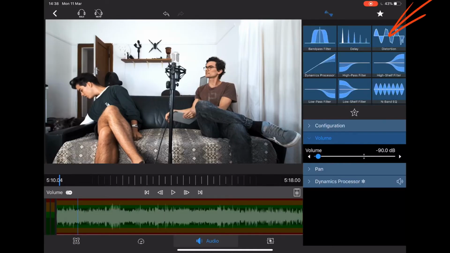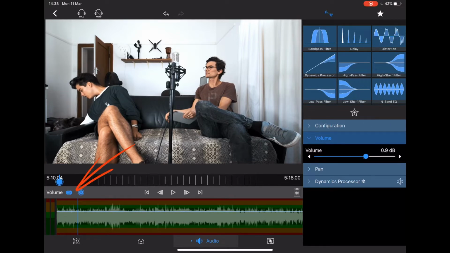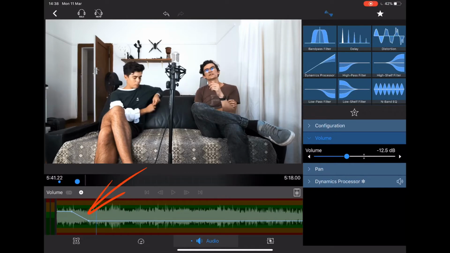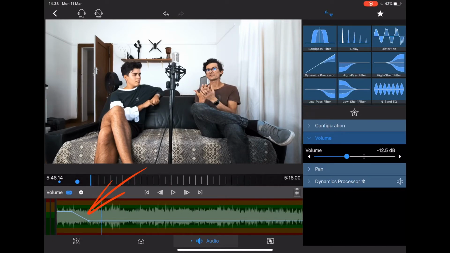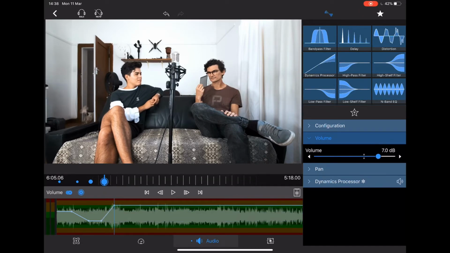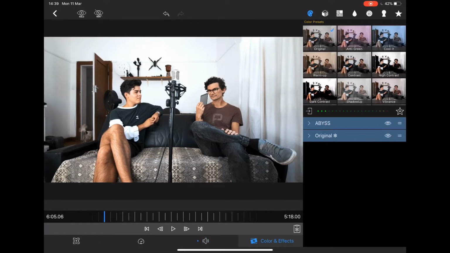It has a lot of audio controls. Again, you can create these reference points. So if I want the volume to be full here, set that reference point, go further in the video. At this point I want it to be there, and you can see at the bottom here it's starting to create a timeline of where those points are going. Now I want it to be very loud, and you can do that throughout. It's just very, very powerful. So from that standpoint, LumaFusion is phenomenal.